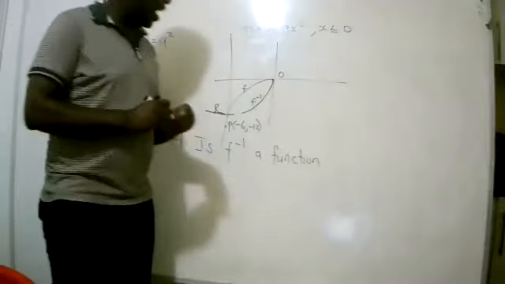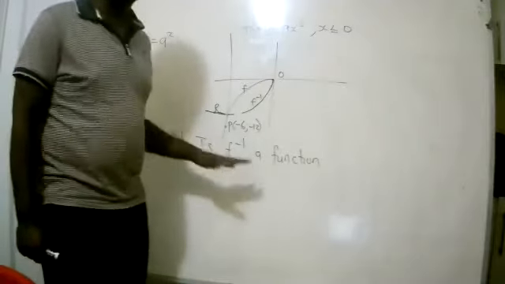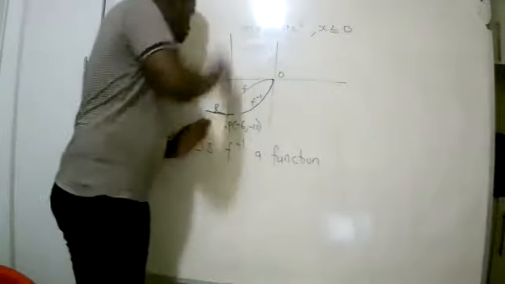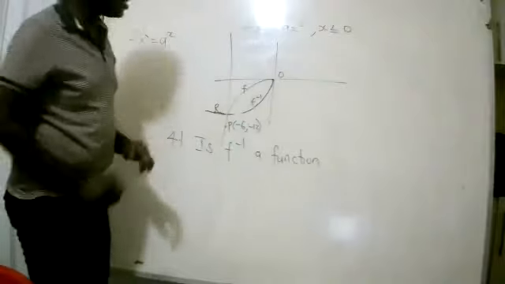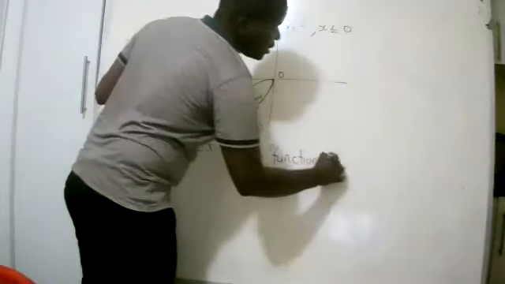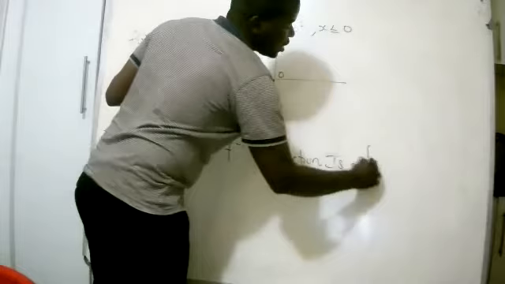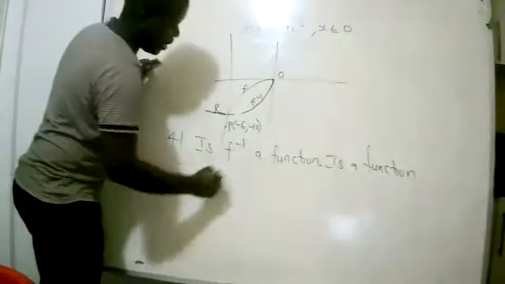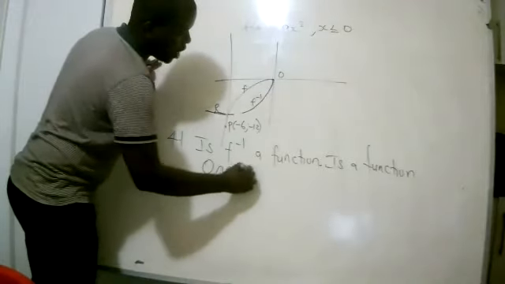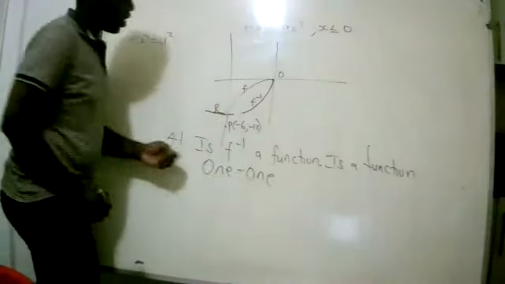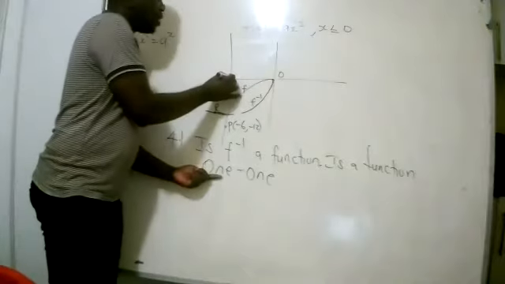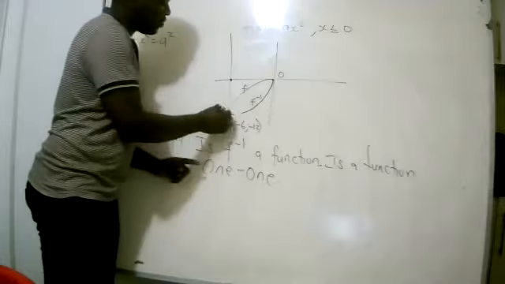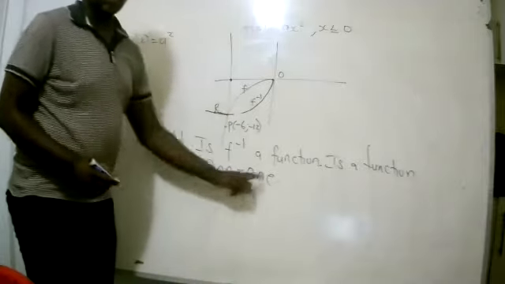Whenever you come across this situation, this is the only method you must use. Just use your ruler. If it crosses once, that tells you that indeed this is a function. A function must cut just once. So that is a function, and you can say this is 1-to-1. Why do you call it 1-to-1? Because it cuts one value of x, and when it cuts one value of x, it gives just one output. That's why we say it's 1-to-1.